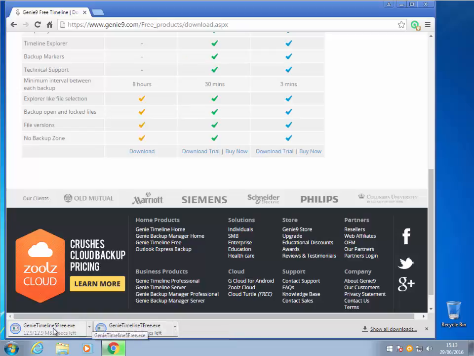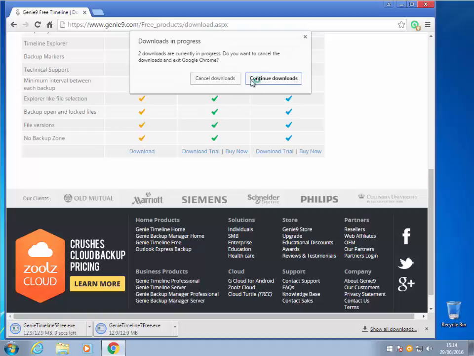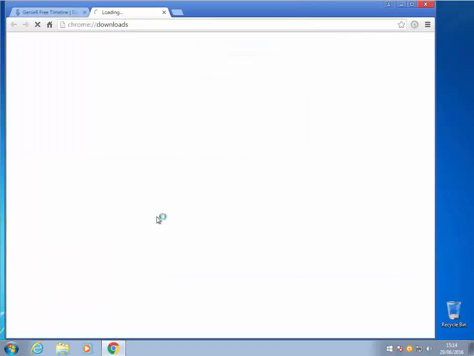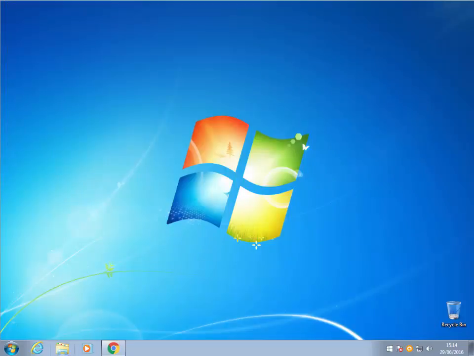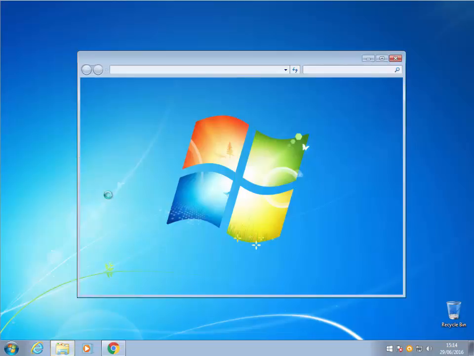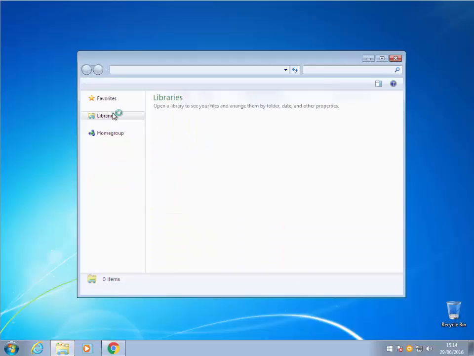Once it's downloaded, just start the program. I'll go to Windows File Explorer to show you where it is. Right, that's all down, I believe. Pop into File Explorer and into your Downloads folder.